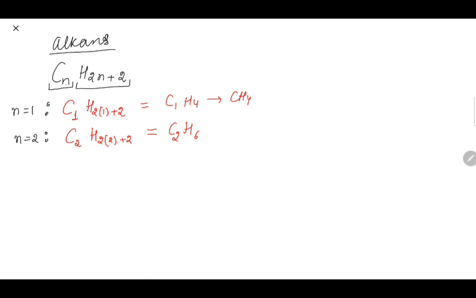Then you continue with the series. Up till 4 or 5 compounds you calculate: n equals 3, n equals 4, and n equals 5. You can keep carrying on this calculation up till infinity, and n could be 100, 1,000, any number. But why am I showing you this calculation? It's important. In place of n you put 3, and you have 2 times 3 plus 2. It would be C3H8.